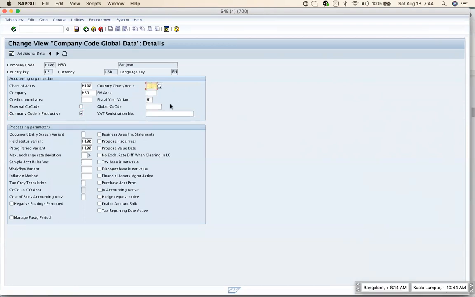Okay, we have something called country specific chart of accounts. In some countries, like Brazil and some in Europe, the government itself says this is how your company's list of GL accounts should be.